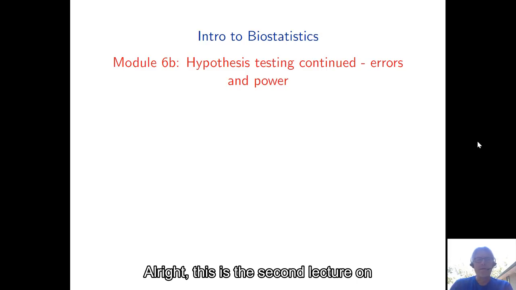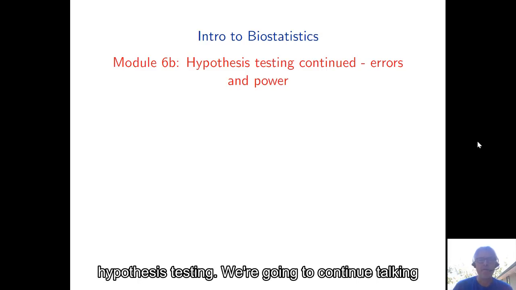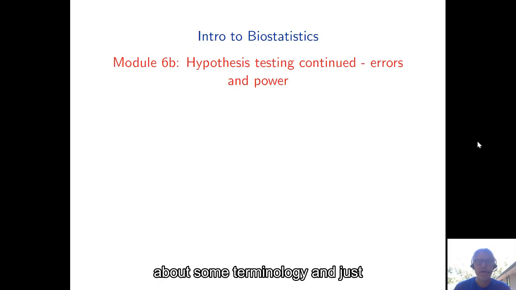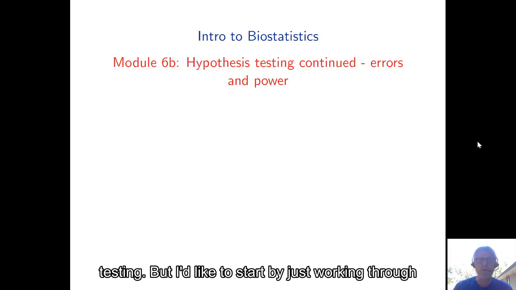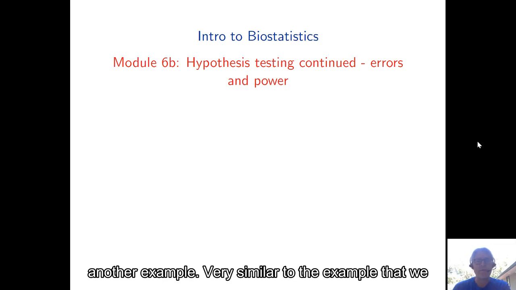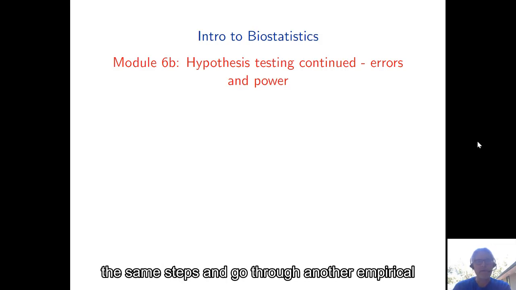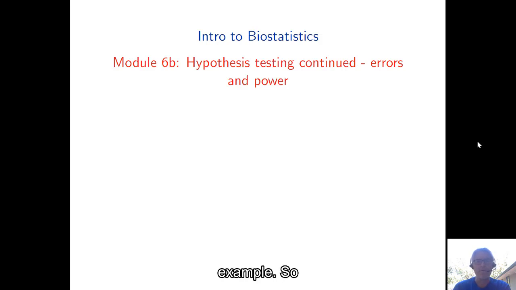All right, this is the second lecture on hypothesis testing. We're going to continue talking about some terminology and just the general concepts behind hypothesis testing, but I'd like to start by just working through another example very similar to the example that we worked through last time. So we're just going to use the same steps and go through another empirical example.